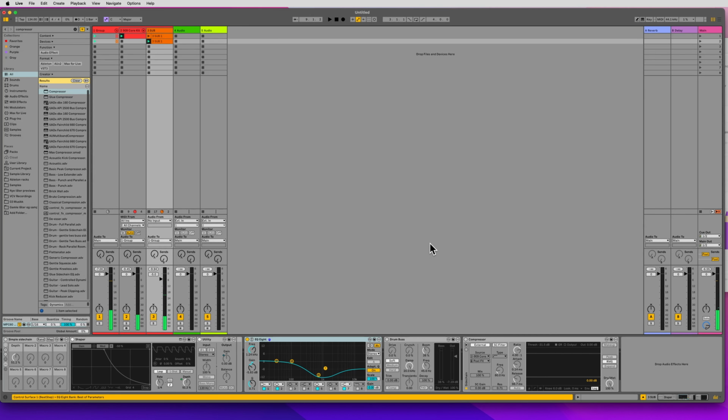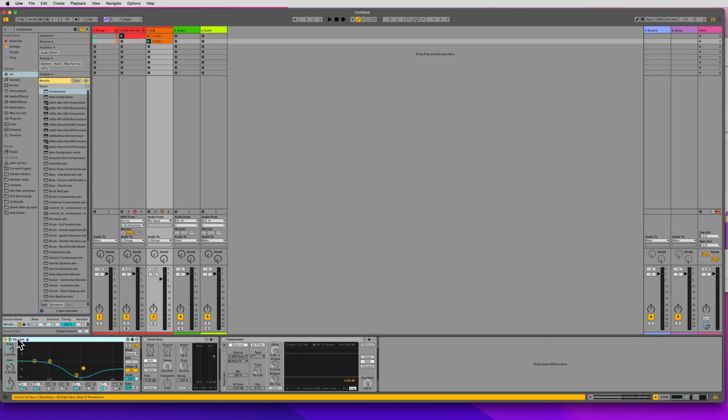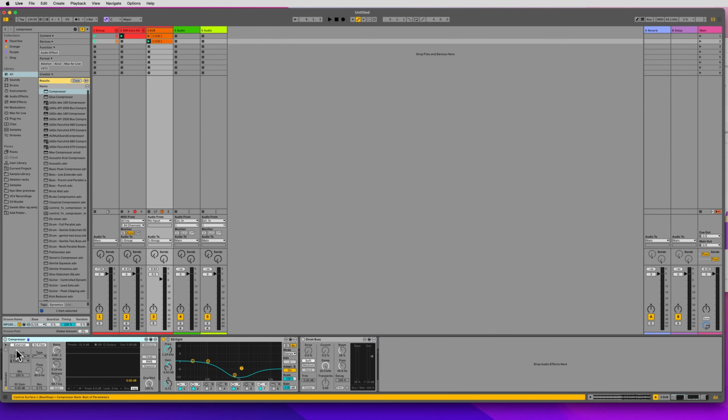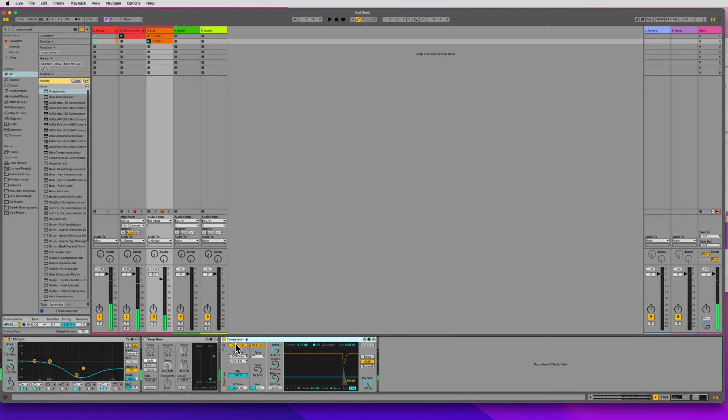And I also realized that I feel like this sidechain technique, just actually disregard that. What I do recommend is placing a compressor at the end of your subchain.